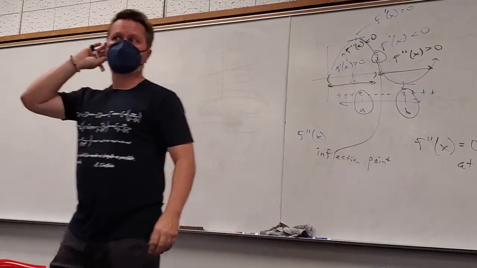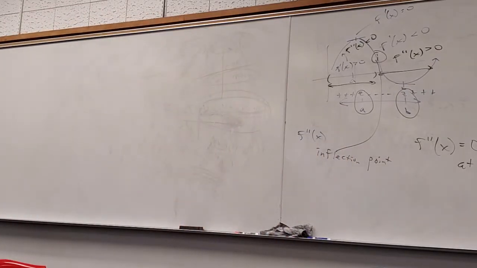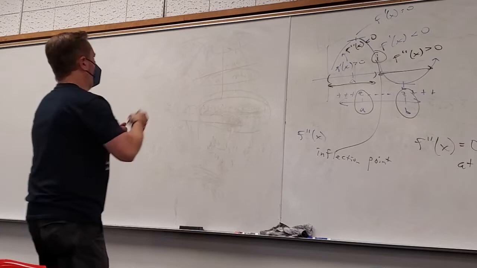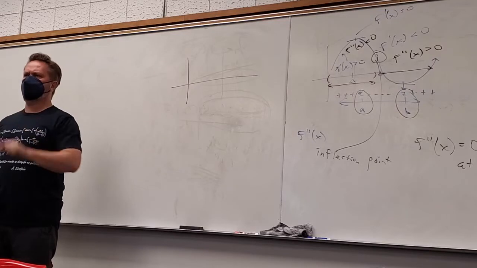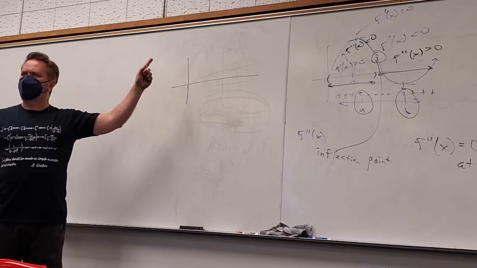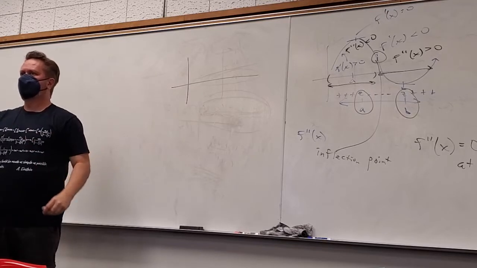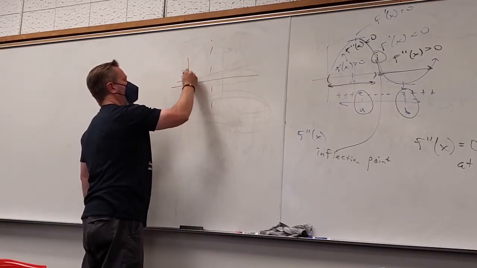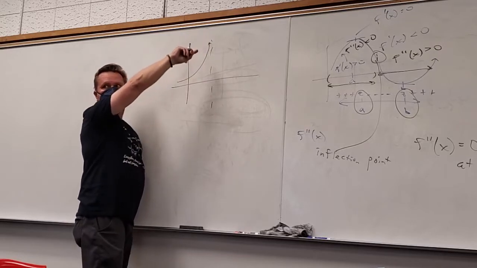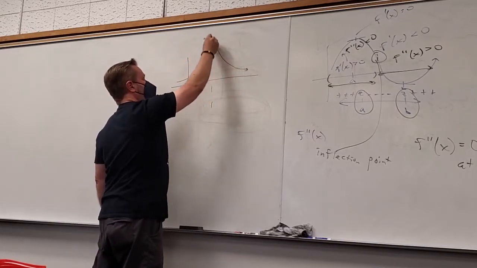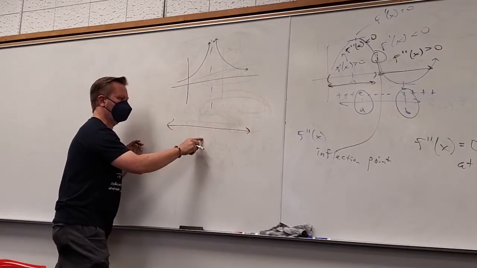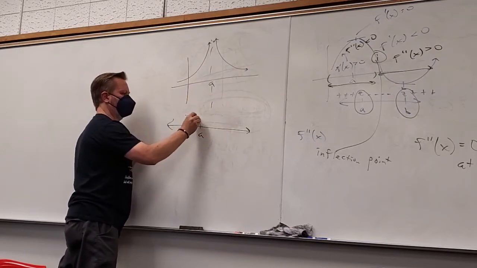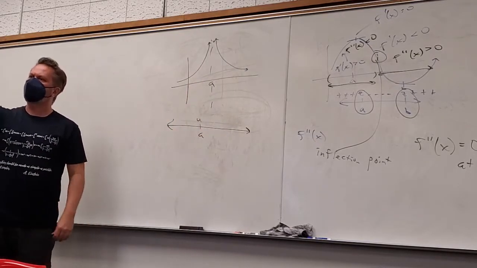A question: if you have a critical number where it's undefined, does that count as a slope change, even though there's no point? Yes, totally. Can somebody help me out? How could a derivative be undefined? What would it look like? Like a rational function. Okay, sure. What's the slope there? Very positive. And what's the slope here? Very negative. Did the slope change? Yes. That's why we still identify it on our sign diagram, but I put a little U there to remind myself something freaky is happening right there.